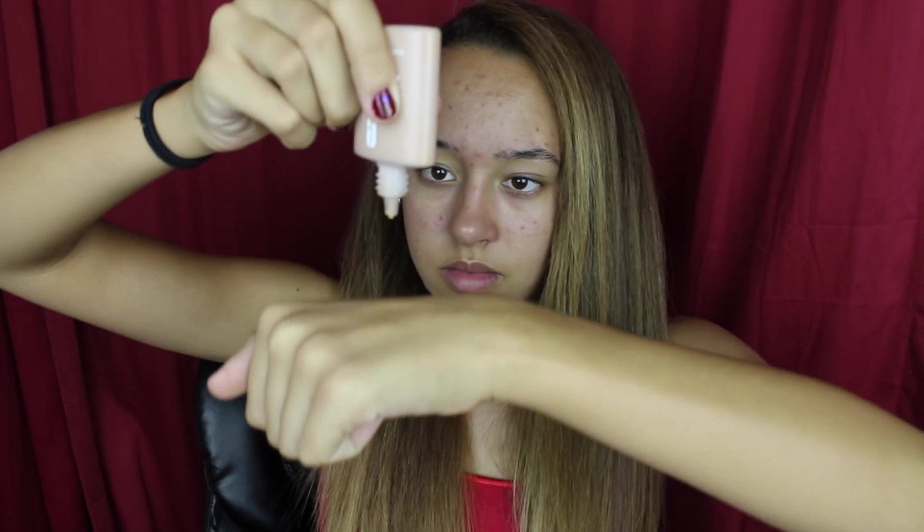So beginning with the simpler half of this makeup look, I am first going to be applying some foundation to my skin and blending it in, and then also adding some concealer under my eyes and around any areas that I need to, and blending that in as well.